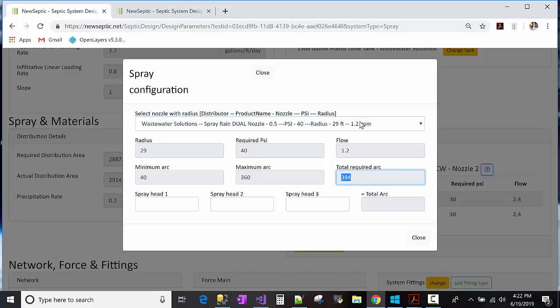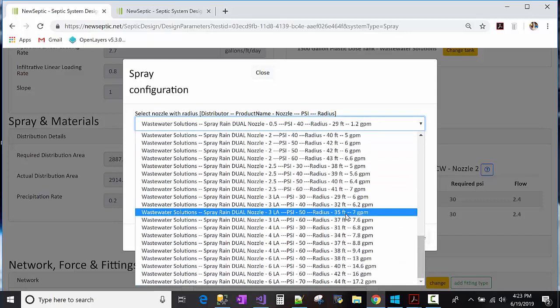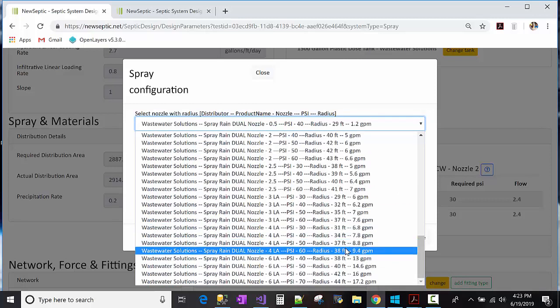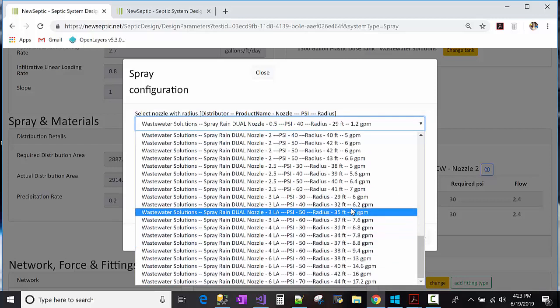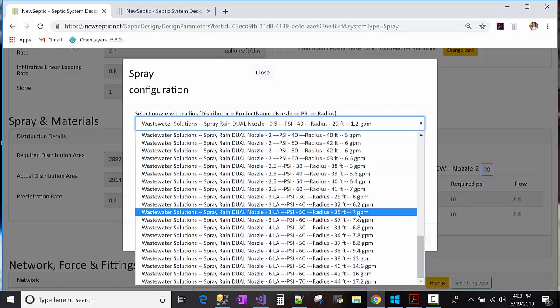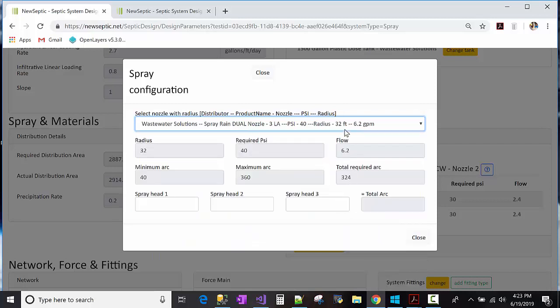As you lower the radius, the total arc required goes up, and as you increase the radius, the total arc goes down. So if we want to keep our arc approximately at 360 degrees, like if we're using one spray head, I can start to select some of the lower radiuses and see what we come up with.